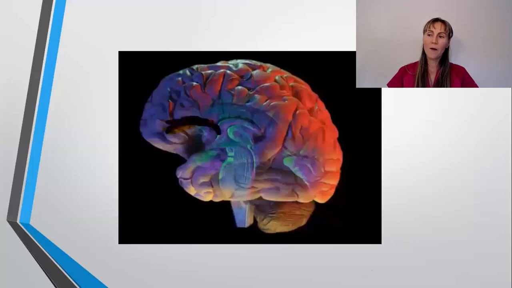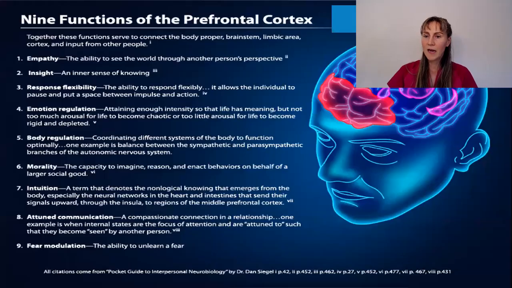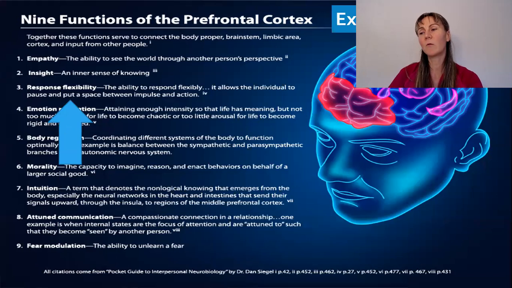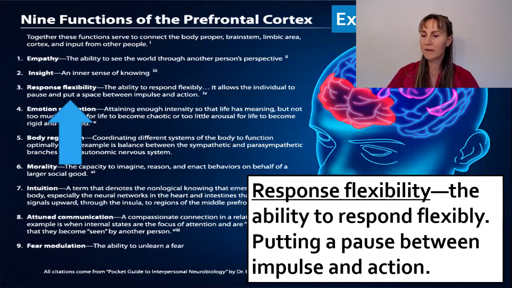So when I talk about the prefrontal cortex, I'm talking about this area. It's called the medial prefrontal cortex, and also some ventrolateral. And these are the 9 functions here. I've gone over this in other charts. It's called executive function. So all this, and specifically response flexibility, it's been defined as resilience. These are all just words for this rider, this ability to think about thinking. Response flexibility.